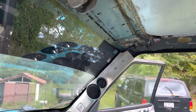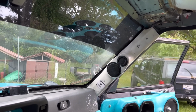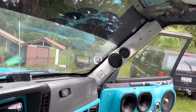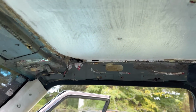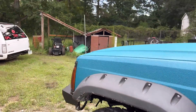I don't think I'm going to paint the A-pillars that color. I'm going to tape them off for now, because I got to build new ones. They're not even hooked up at the moment. But I do have to build new ones. But I'd really like to get some of my trim work done in here. And you can tell I don't have a lot of gap through there, which is good. And I can get on the other side and film this away.